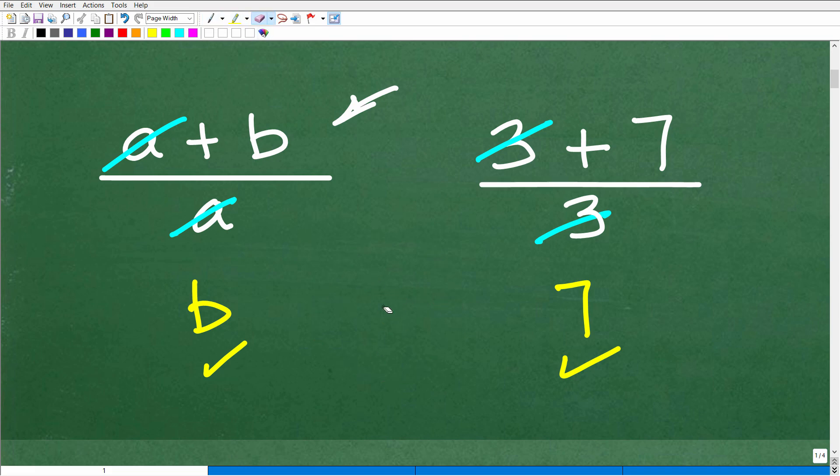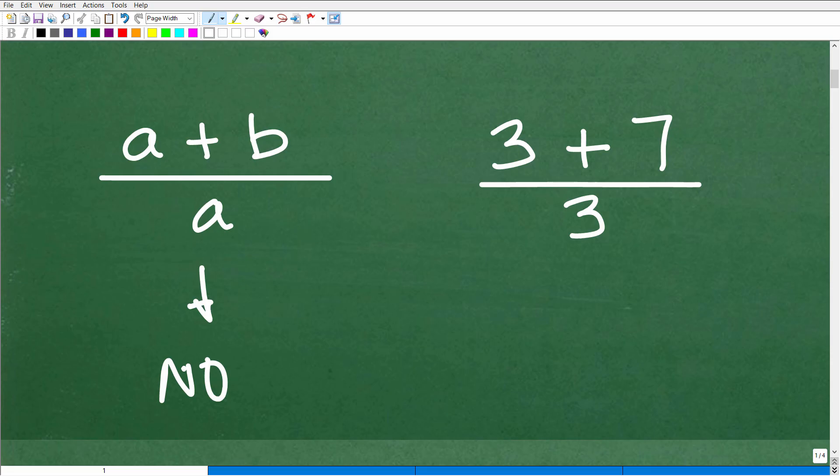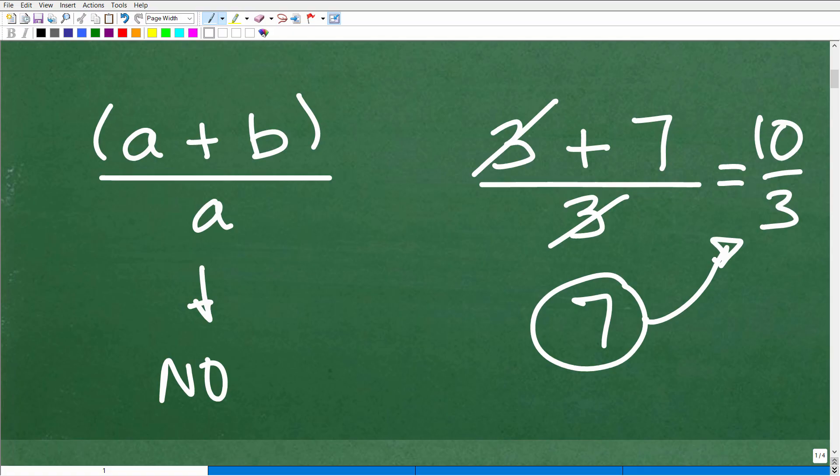I'm going to talk about why this is such a common error. Now, if you look at, well, first of all, let's just go ahead and answer the question, can we simplify this expression? And the answer is no. This is as simple as it can get and that would be very clear if I put some parentheses around it. There's nothing I can do here. This is written as simple as it could be in algebra. But here I've got 3 plus 7 over 3. Well, 3 plus 7 the last time I checked is 10. 10 divided by 3, well, that's a simpler way of writing 3 plus 7. So 10 divided by 3, if I cross-cancel those 3s like this and I had 7, is 7 the same thing as 10 divided by 3? Well, obviously not. So hopefully you caught yourself there.